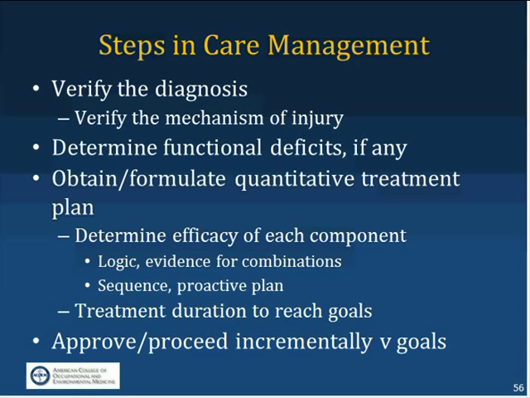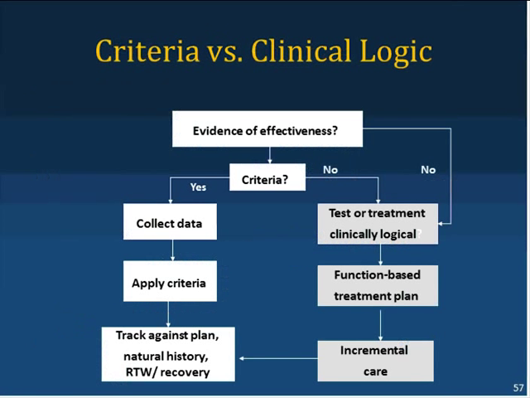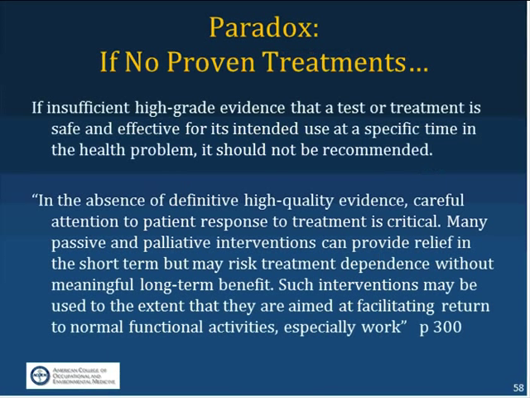If you're the reviewer or the supervisor, you'd want to approve and proceed with this incrementally and keep an eye on the goals. Now, what happens if there is no evidence of effectiveness? Well, then you're on the right hand as you're facing your computer side of this diagram, trying to see if this is clinically logical, but also keeping an eye on function. And if function is not improving, then you don't want to keep doing something because it really isn't solving the problem.